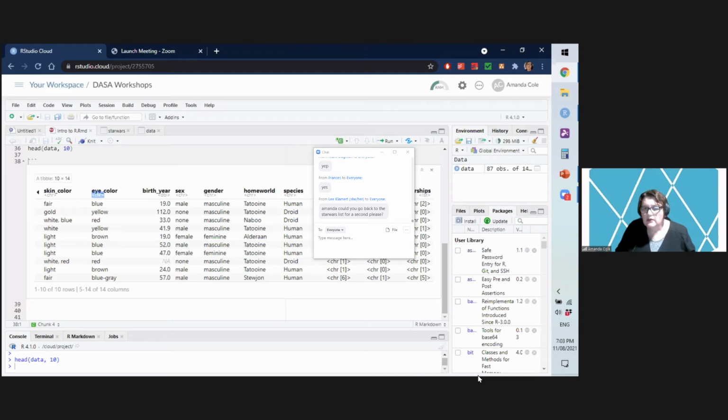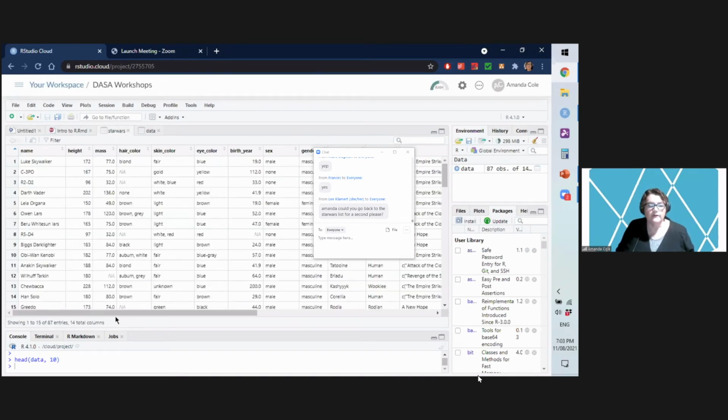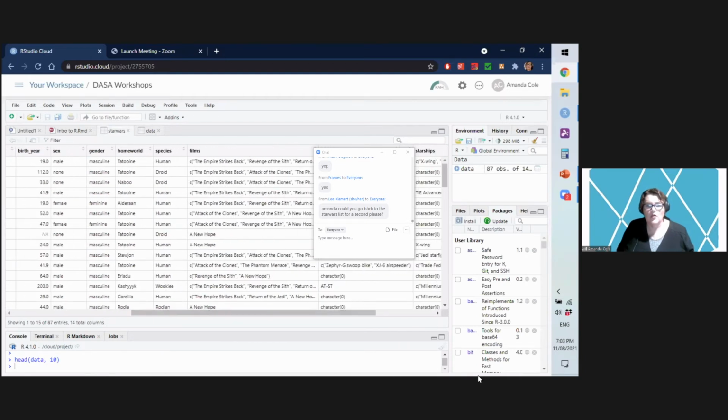And then we go down here to films, and they're lists, and the vehicles are lists, and starships are lists. Now, when we look at the data itself, we can see here that the film is actually a combination of The Empire Strikes Back, The Revenge of the Sith.